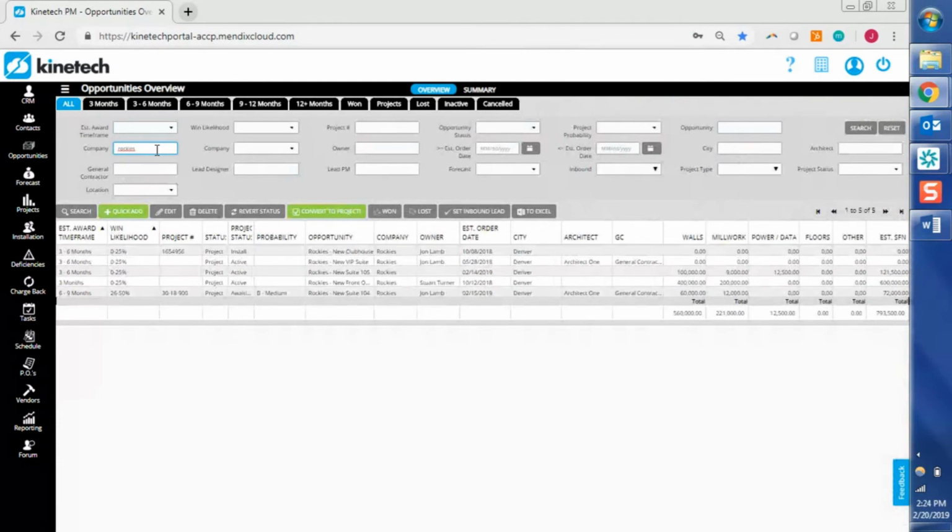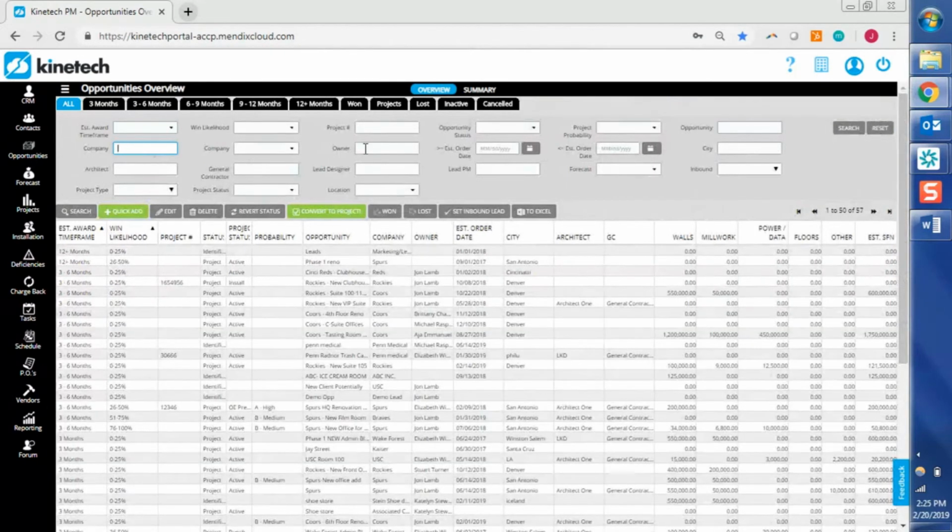And now we're down to just the 5 that are associated with that one. Or if you are pulling from a specific set of dates, you can do that with the order date. So it's the start order date to the end order date. What's the earliest and latest dates that you want? And you can pull just that part and send it over. I think most of the time when you're providing a forecast, they're almost always just interested in what's going to come in a certain time period versus what's going to come in just generally down the road.